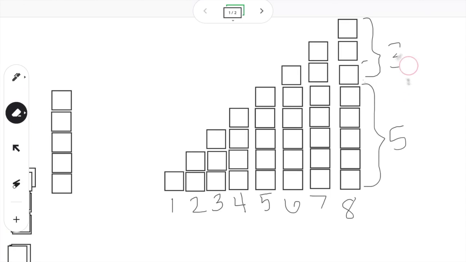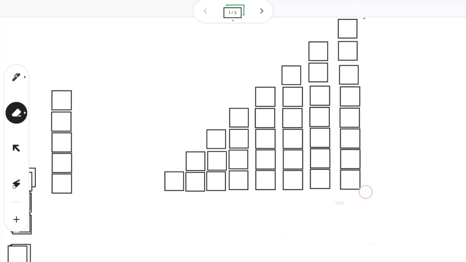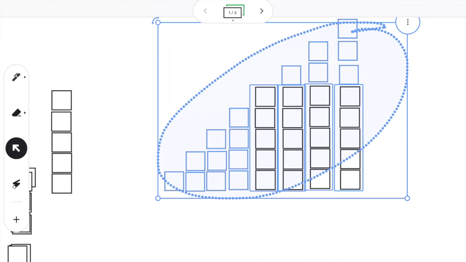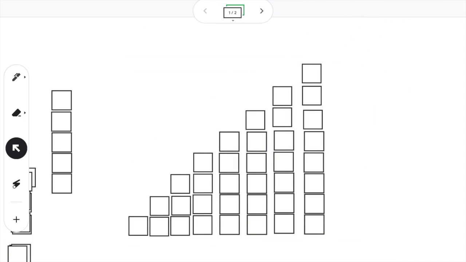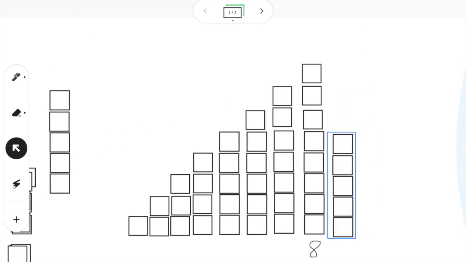Cool. I'm going to have to move some of this stuff down so I have some room to make the rest of my groups. Give me just 1 second. There we go. I hope that's enough. So remember, the last group we made was a 8 stack. Alrighty, for a 9 stack, let's go ahead and use a 5 group. All right, remember we added 3 to get to our 8. How many do you think I'm going to have to add to get to 9?